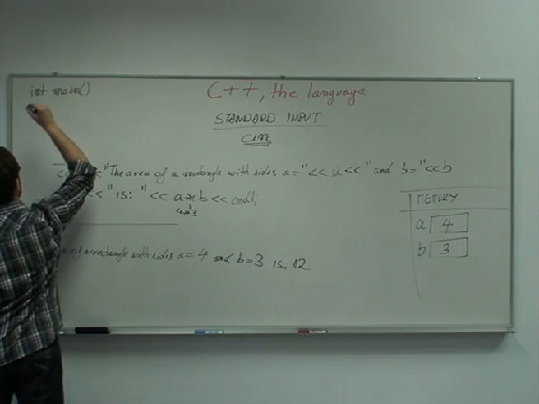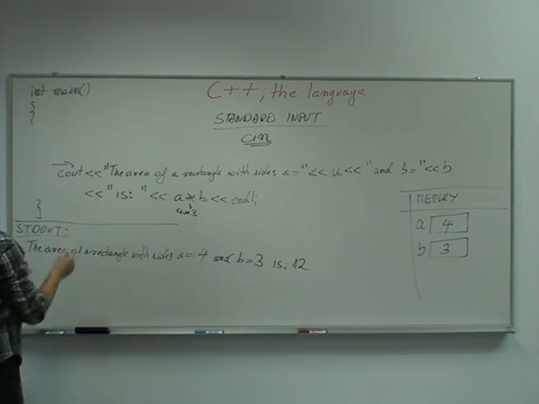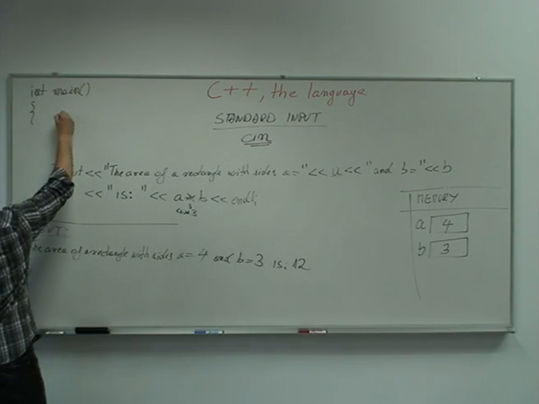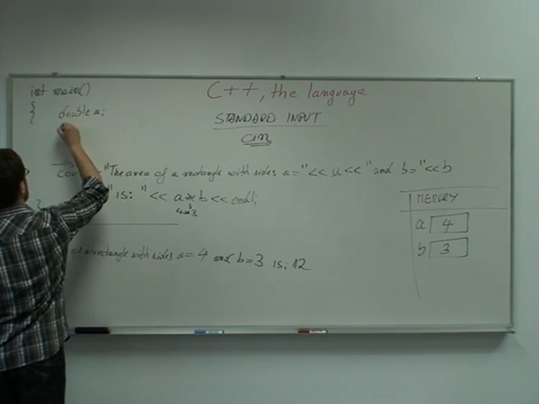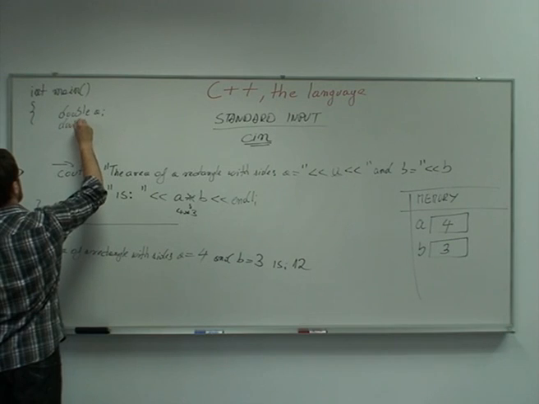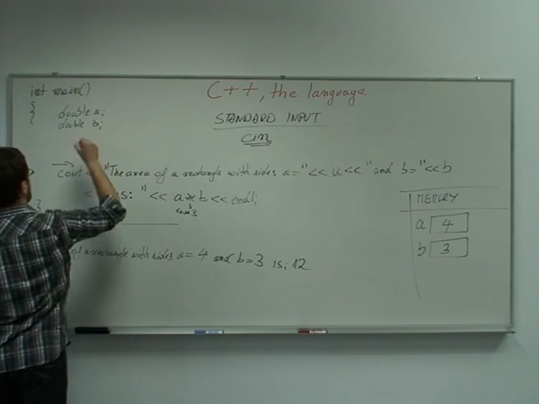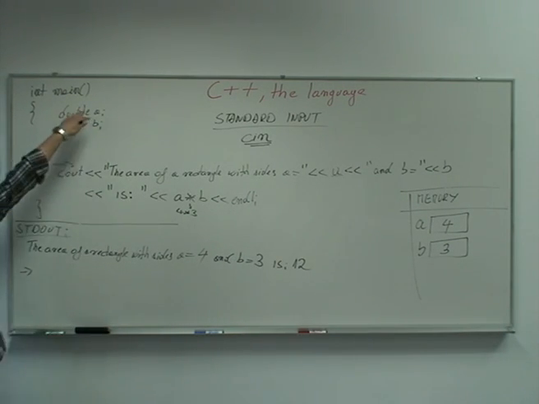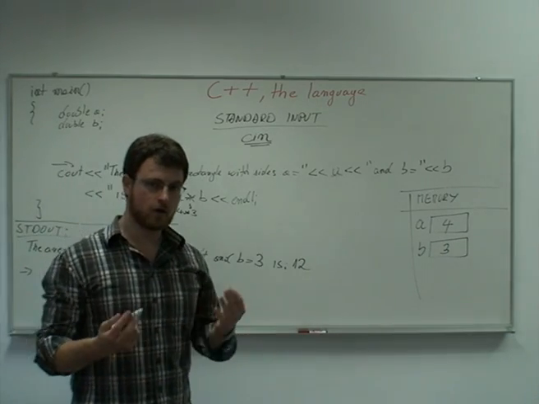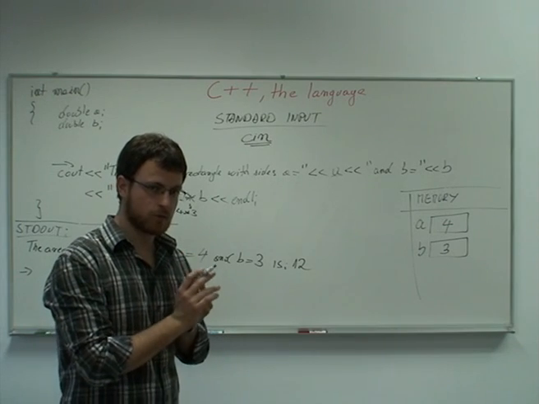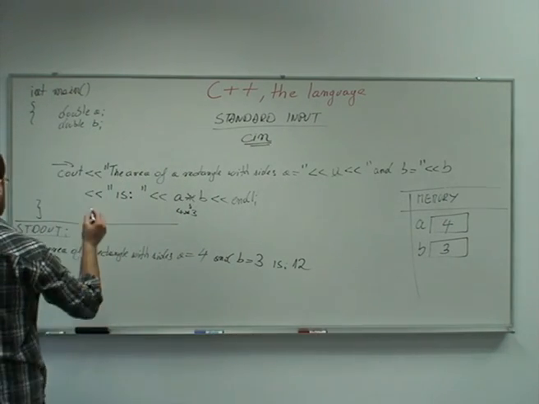And it's main, open paren, close paren, open brace. And I do the following. I introduce two variables: double A, double B. And as you can see now, I haven't specified their values. Why? Because I don't know what they are. I have to read that from the standard input. And the way I do that is like this.